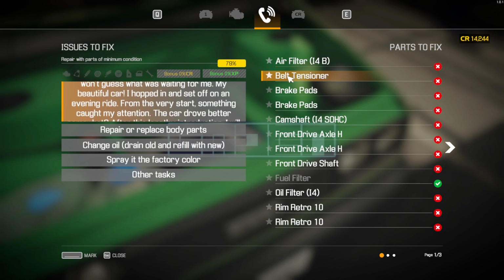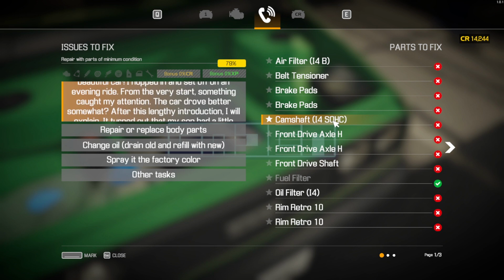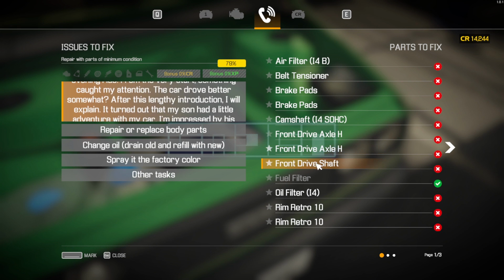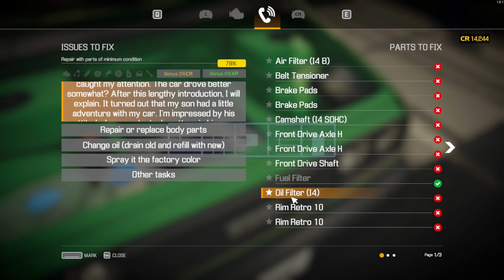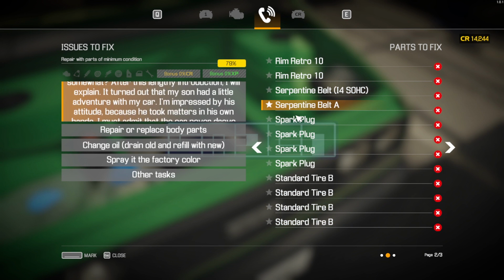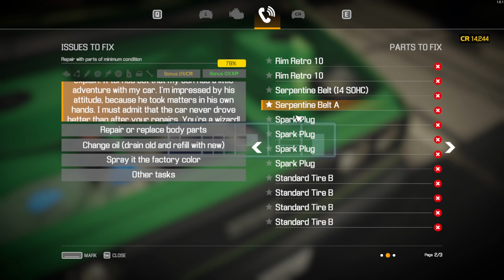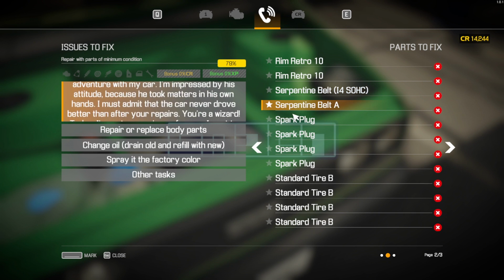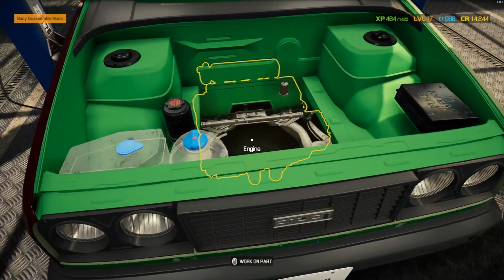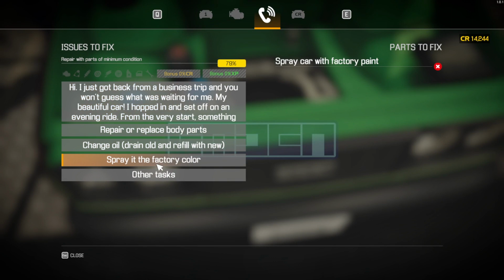Okay, so all of the parts up to this point: air filter 14B, belt tensioner, brake pad, camshaft 14 SOHC. All good. Front drive axle H, front drive shaft, and the fuel filter. Oil filter 14, rim retro. So you've got to do 4 rims, and the tyres are in good nick. Serpentine belt 14 SOHC, 17 belt A, spark plugs, and all good. And obviously this guy wants to upgrade the engine.